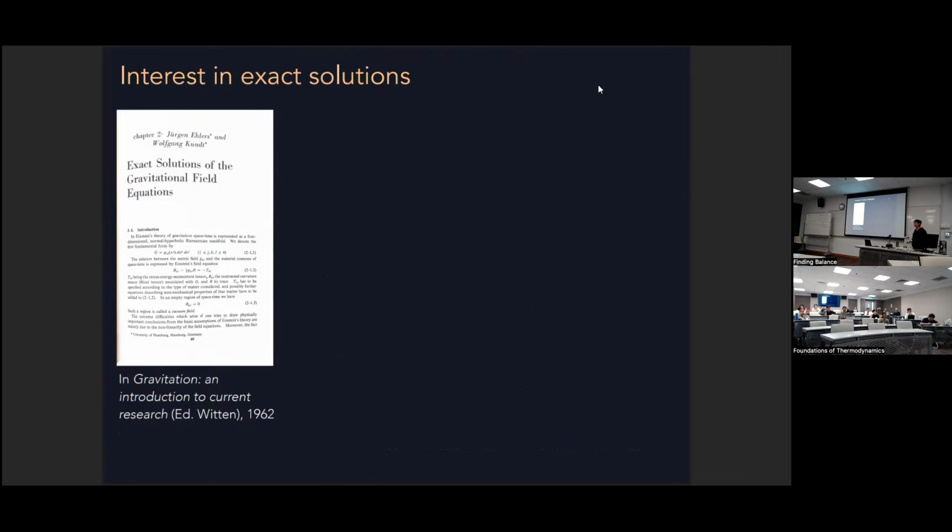All of this is to say that there's a surge in interest in GR, and one of the things I want to highlight is that interest in exact solutions comes from the surge in interest in GR. Part of this story is detailing the chronology of where this ends up going. In 1962, there's this paper, Exact Solutions of the Gravitational Field, by Ehlers and Kundt in the compilation Gravitation: An Introduction to Current Research. This, I think, is the first systematic study of exact solutions in GR that I've been able to track, combining different efforts from various folks.